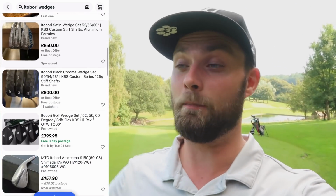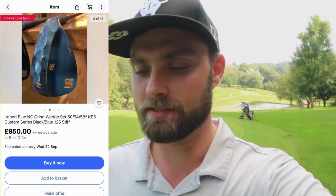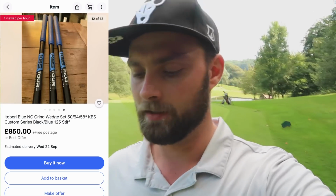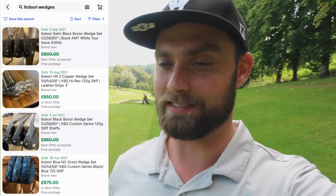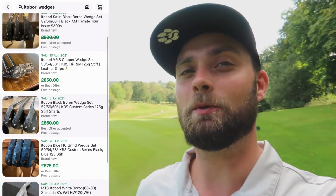Brand new, I can see people are buying these on eBay, sold listings for £850. Pre-owned, what is someone willing to pay? Are they willing to pay the same amount of money as a brand new Cobra, a brand new Callaway, a brand new TaylorMade, or even more, or maybe less? I always go on sold listings. That's how I know what a Ping G20 is worth, or a TaylorMade R7 hybrid. But when you haven't got any price structure or any people buying and selling second-hand versions of whatever you're looking to price, it's very difficult to know what the market wants.